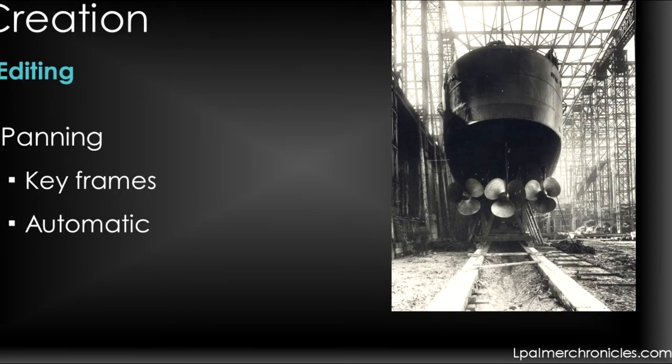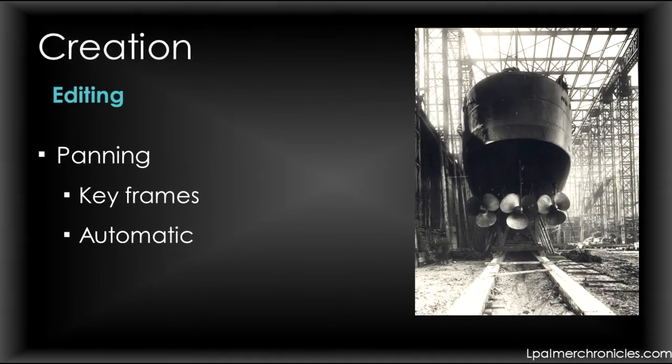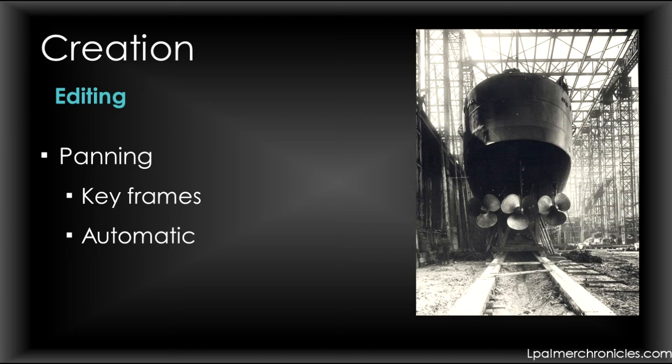In this software, I actually have to use what are called keyframes, and that's where you basically have, at this point, it's at this area of the image, and at this point it's at this area of the image, and then we glide, and it automatically takes it across. It does the stuff in between as we go across the image, so again we have that illusion of movement. Then you're going to composite it together.